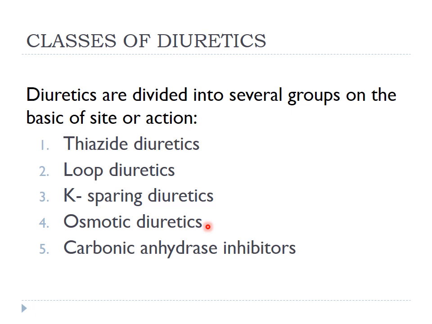Okay. Thiazide diuretics, loop diuretics. Oh, I wonder what area of the kidney, functional unit of the kidney, this works on. The loop of Henle. Potassium-sparing diuretics. Just remember where potassium is played around with and reabsorbed in the kidneys. That's where this one's working. And then there's things called osmotic diuretics and carbonic anhydrase inhibitors. These 3 are the ones that you should spend the most time on. These ones will probably be 1 or 2 questions on the test, but these 3 right here, 1, 2, and 3, pay attention to those, please.